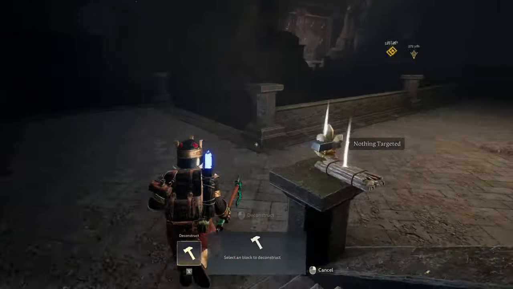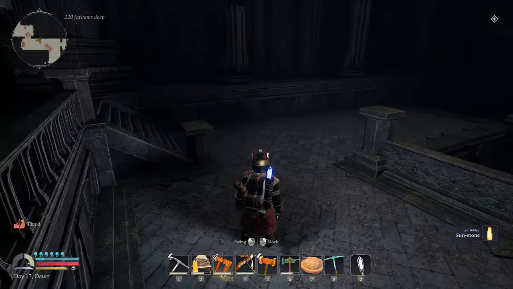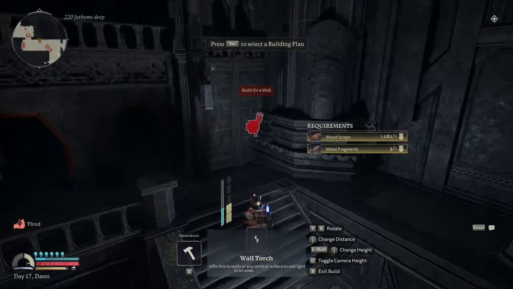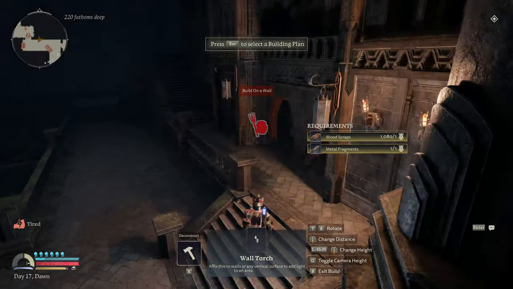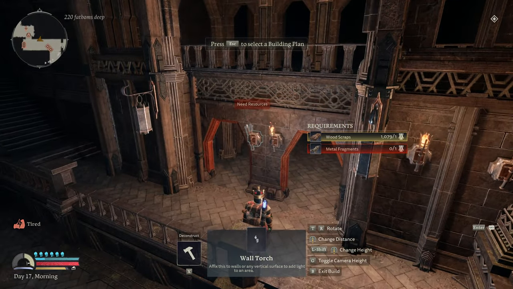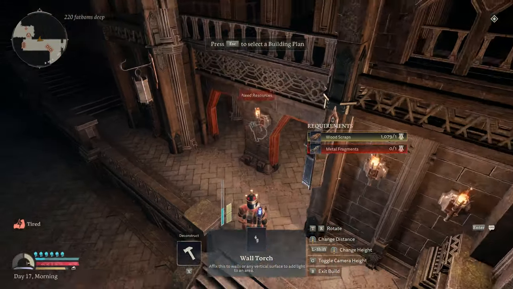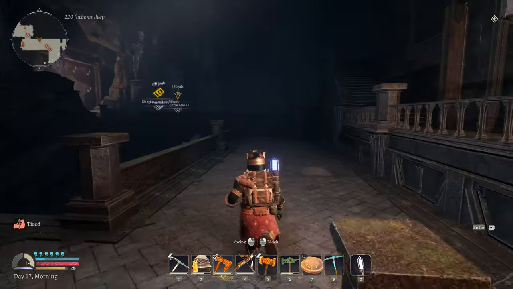Take down your work lights. I usually put a couple torches on the outside of them to mark them. That way I know they're done. Oh, I'm out of resources. What am I out of? Metal fragments. I must have dropped them all off. Alright, that's gonna bother me.